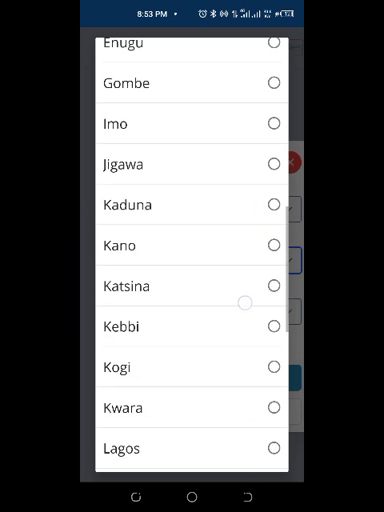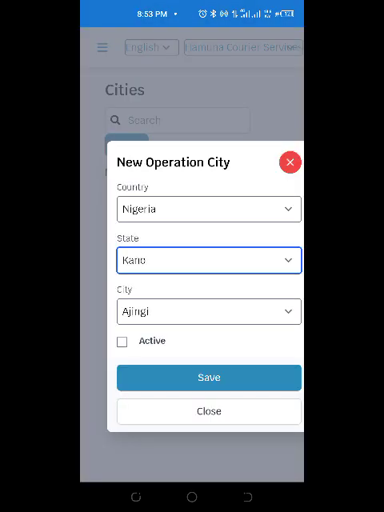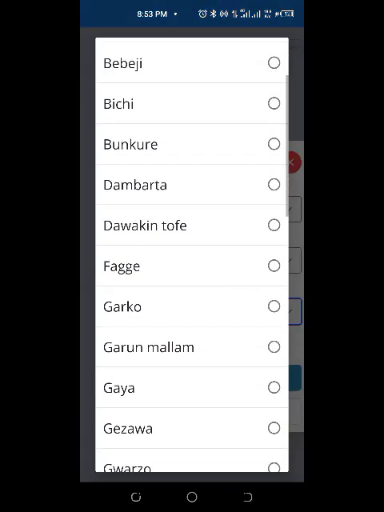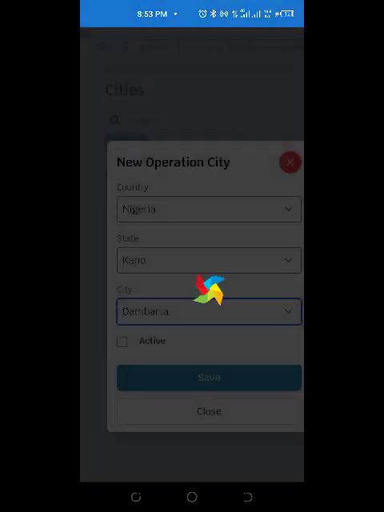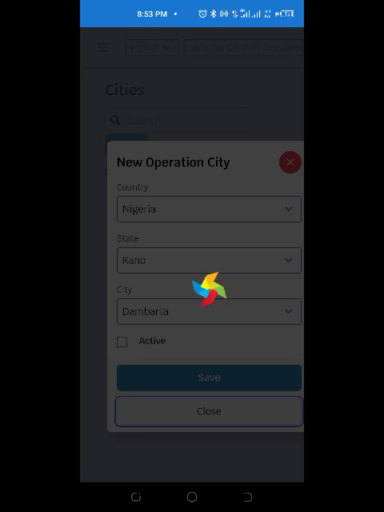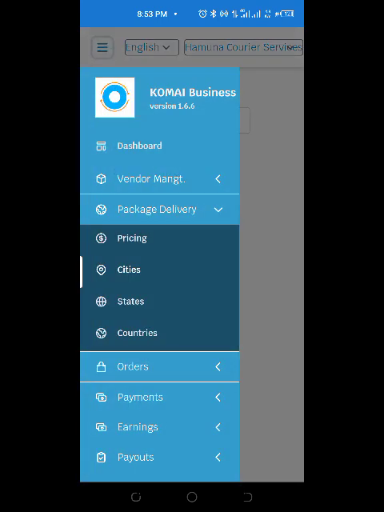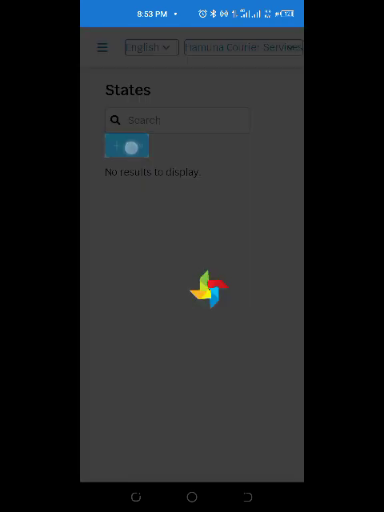Let's say I'm using Kano, and inside Kano, let's say Dambatta. That is where I serve. So only orders in Dambatta will be visible and can see my delivery. If not, then I pick state, so every part of Kano can access my delivery.